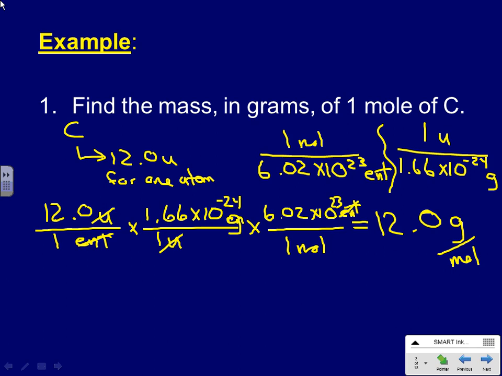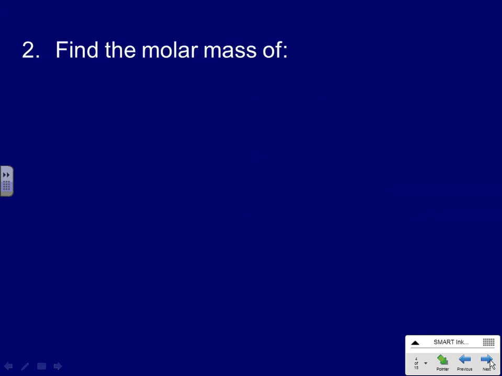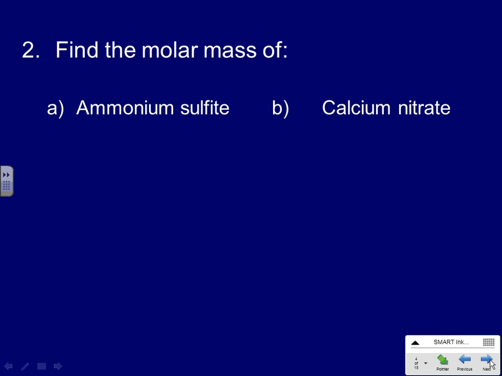All right? So let's do some practice getting some molar masses. So find the molar mass of. You can change that to number 1 if you'd like, because I actually didn't do number 1. Now you might think that, oh man, I have to do that complex calculation. That's why I didn't have you write it down. I said, don't write that down. Because what I now need you to do is do exactly what you did for the formula mass, except now you have a new unit on the end of it.